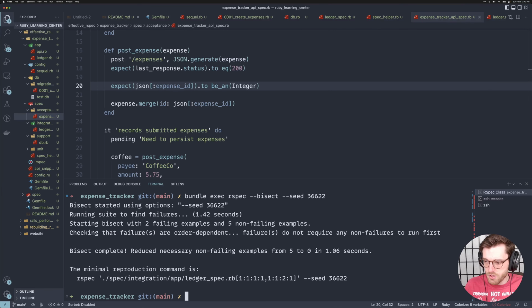Okay, so minimal reproduction command is RSpec right here, at these two locations. Okay.